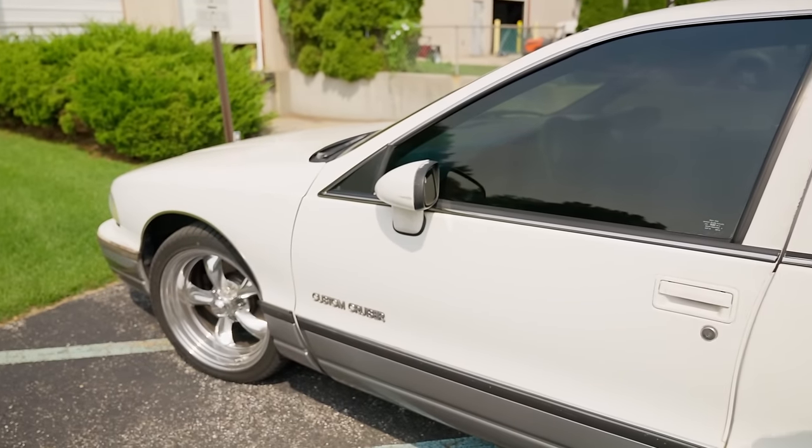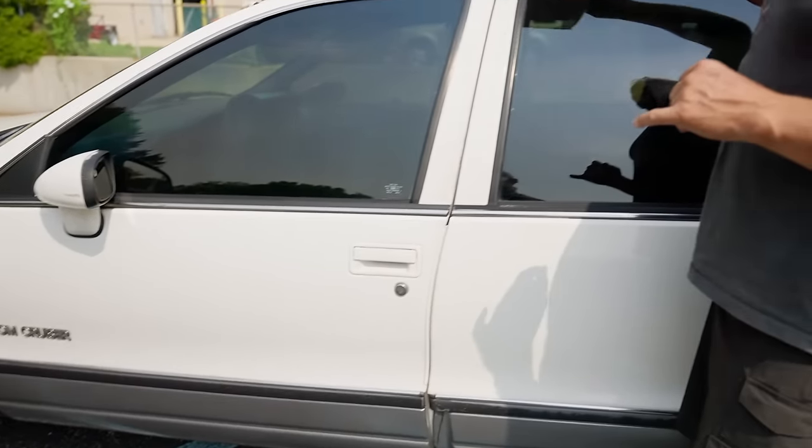Alrighty, so you guys wanted to know what was going on with Pearl. This is Pearl. Pearl is back. Pearl is one of my daily drivers. If you remember, I bought this car for $600 out of Florida with a partially bad transmission, and drove it from Florida back to Michigan.